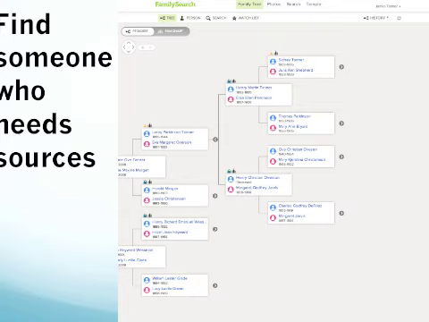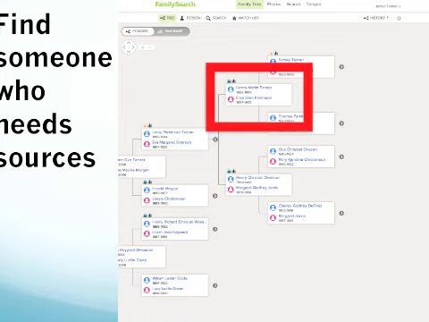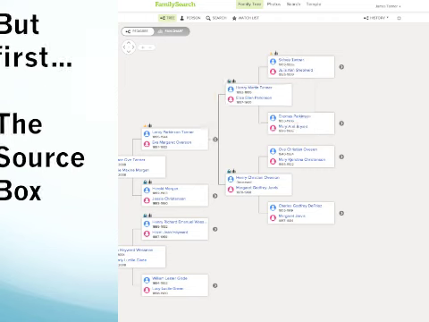I've navigated to my great-grandfather, and I am aware that some of his children, my aunts and uncles, have few or no sources. But first, let's look at the source box. You can always view your source box by clicking on your name in any page of the FamilySearch.org website.